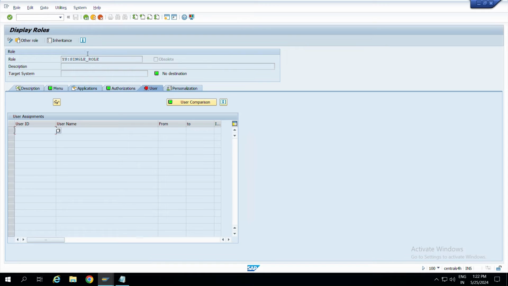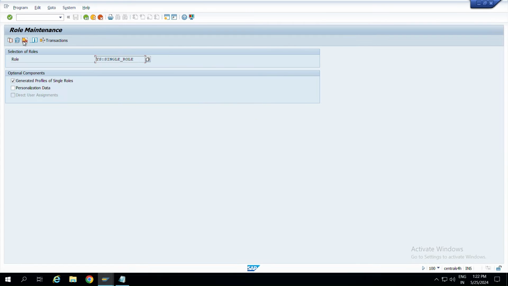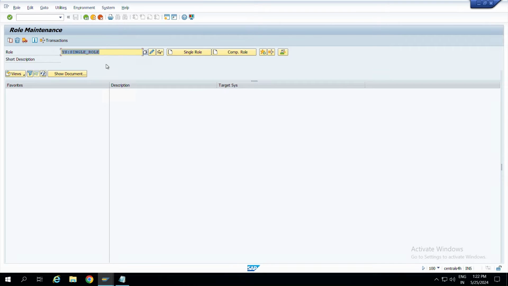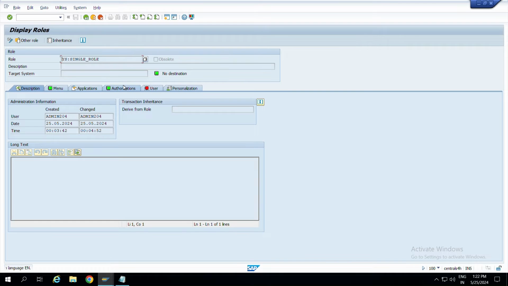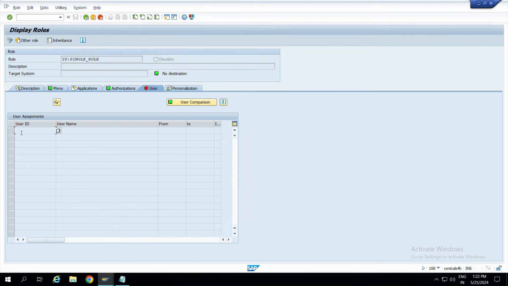Whenever you do a transport from the development system, this option will not be grayed out. At that time you can click on it if you want to move the assigned users also. When the transport is imported, the users will also get reflected in the production system.